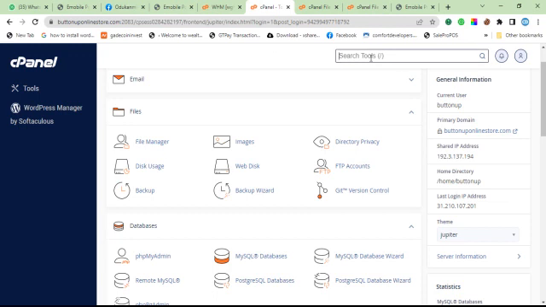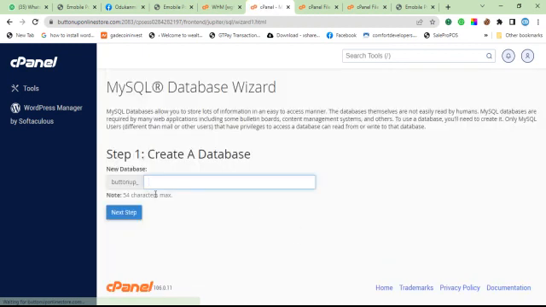Now, from here, you go to MySQL Database Wizard. Click on MySQL Database Wizard to create the database. You have a guide like this to start creating your database. Just say FitU script, or any name you want to use for your database.